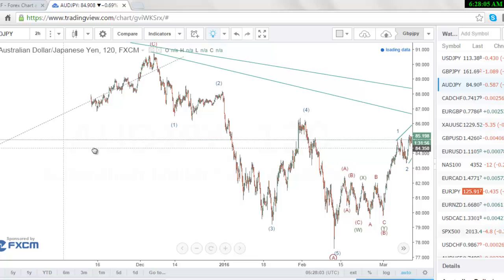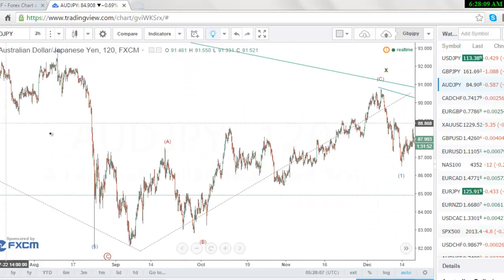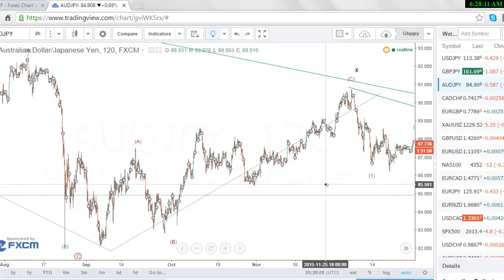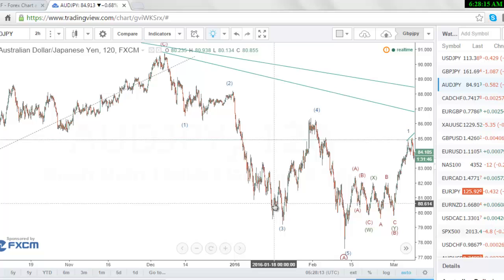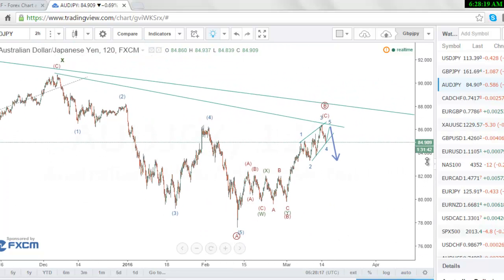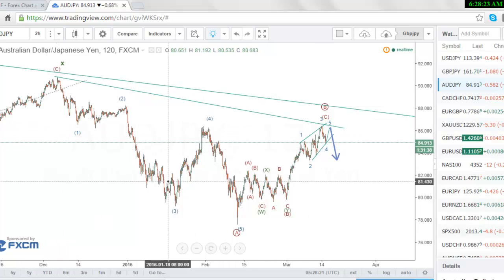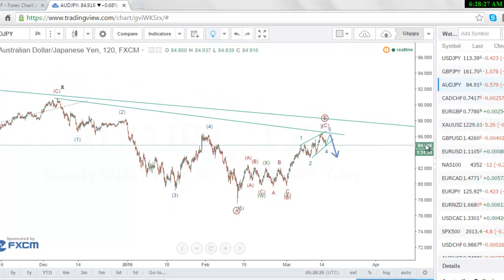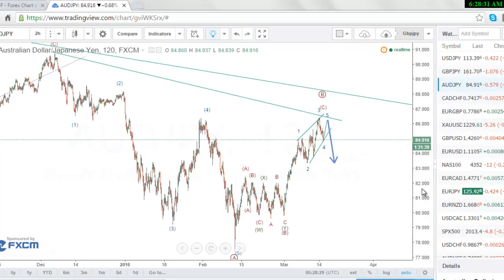We can see that the WXY that we looked at, how it was given a look at this wave 1, wave 2, wave 3, wave 4, and then wave 5. So this is the last one we looked at, the last leg of the ABC. This is where the X ended. So we're having an A, a B. So we'll be expecting a C wave down to the level we pointed at the other time.